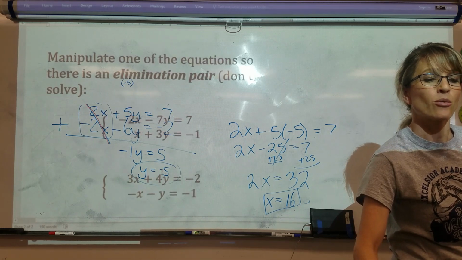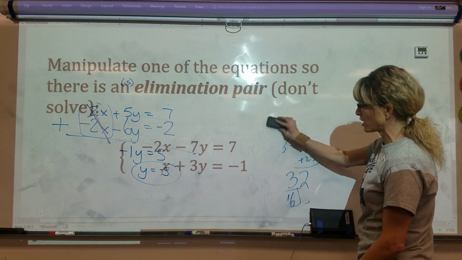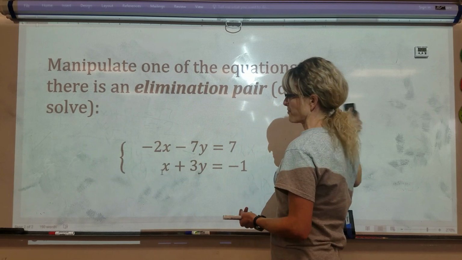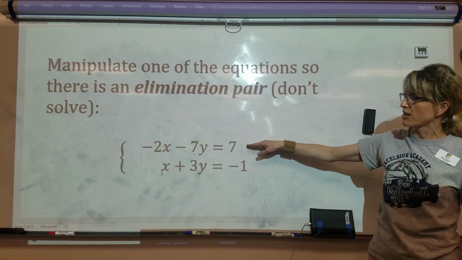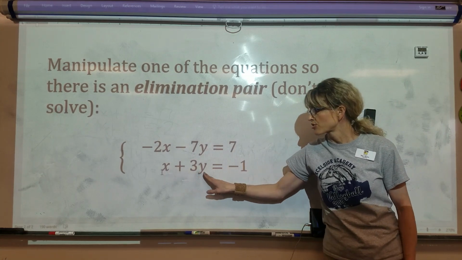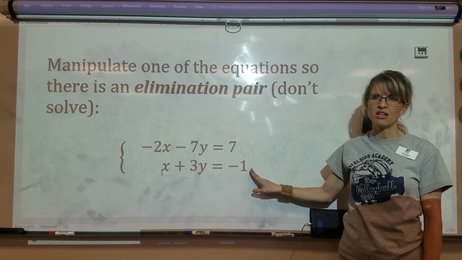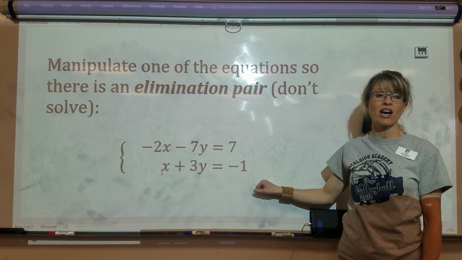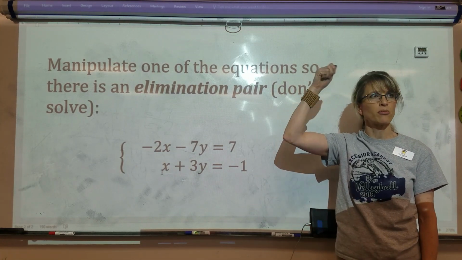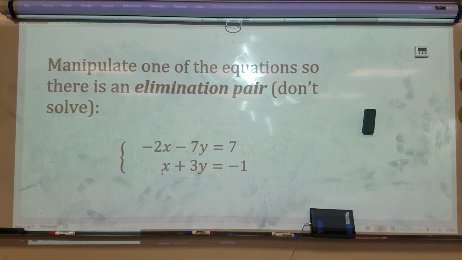All right, here we go. Now we're not going to solve just for exercise sake. We're going to practice. What do we do to manipulate an equation? So I want you to actually manipulate it so that we have an elimination pair. Here's our first task. On your paper, write down the two equations: negative 2x minus 7y equals 7. Your second equation, x plus 3y equals 1. Decide what you would do to manipulate one of the equations so that you have an elimination pair. As soon as you've made your manipulation, put your pencil up. Mrs. Belknap and I will walk around and check you. We're going to do this 3 times.